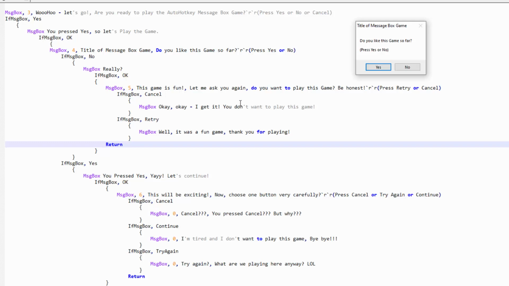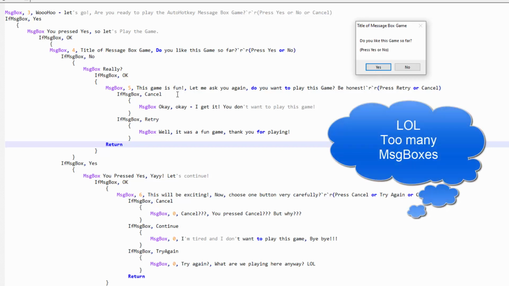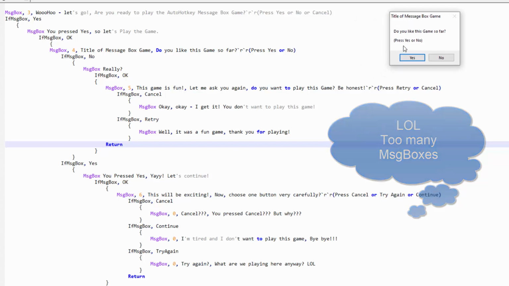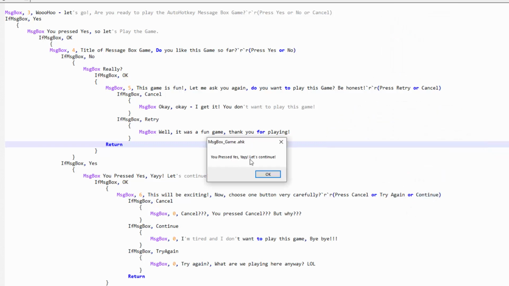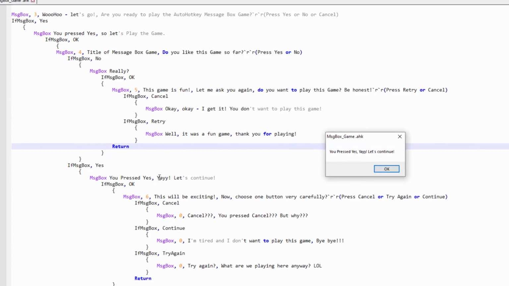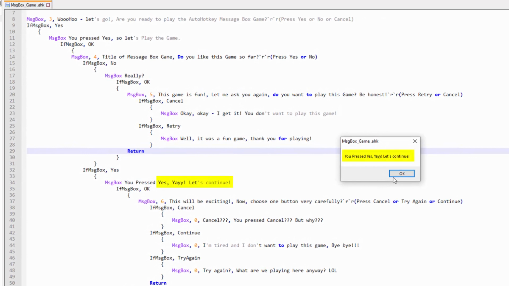Previously we pressed no, and it went through this. But let me see. Maybe I'm getting myself confused here, but that's okay. You pressed yes, yay, let's continue. So we are at this step, line 34.